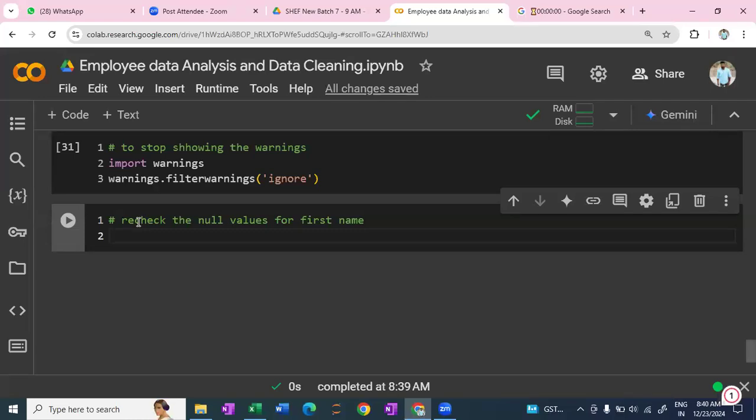I need to check the null values. Data.info? No. Data dot is null, that I want to hear from you guys. Okay, so data.isnull is basically the function to check the count of null values, if any, in the column. And just apply the sum function. Just check it.